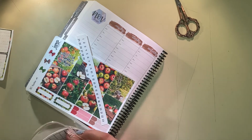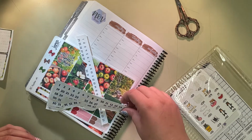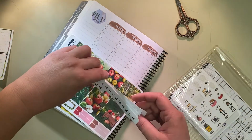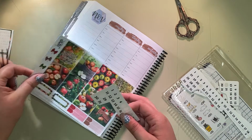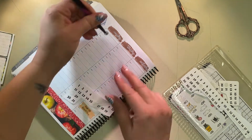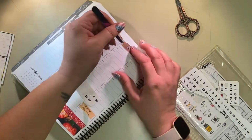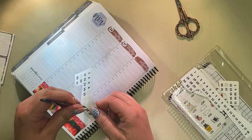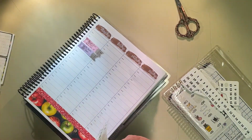I save them because some of the stuff I use is undated. Oh, I don't have a 21st there. Oh, I have one there though. Okay. That one's perfectly fine how it is. It doesn't have the maneuver, but some of the older ones I had to. What did I do with my tweezers? There they are. So I save them so I can use them with kits, especially if I'm using a kit more than once. That's what I just did with all these ones from the past week, leftover kits that I still had a bunch of stuff on. I save them for that, or if a kit doesn't come with date dots. I can't see just having a bunch of partial kits. It's not me.